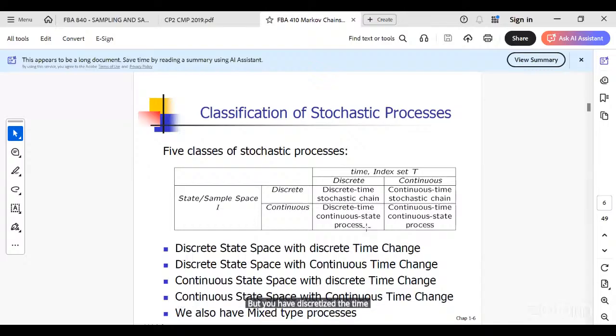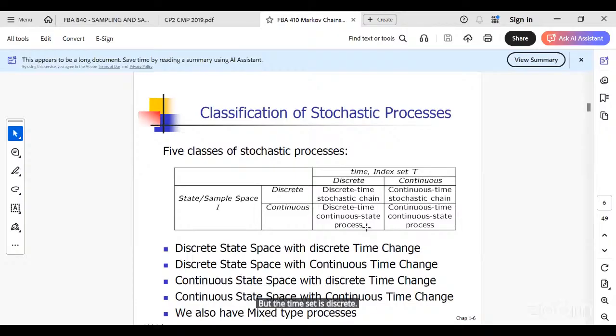But you have discretized the time. You have said daily. But the average temperature, remember, it is measured in maybe degree Fahrenheit or degree Celsius. So it's a measurement, and whatever you arrive at is continuous. So it could also be daily returns from maybe a security that is traded on the floor of the stock exchange. Because you have discretized the time, we have made it daily, but the state is continuous. Remember, it's as a result of measurement. So if you have that kind of process, you are dealing with a stochastic process that is continuous in terms of the state, but the time set is discrete.